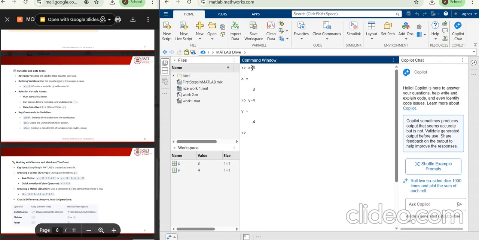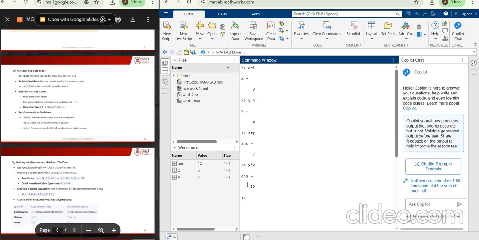So next I want to know what is x plus y. I will get the value of x plus y. If I want the multiplication of x and y, I will get 12. So if you give the commands x equal to 3 and y equal to 4, whatever we are doing, the values of x and y will be 3 and 4 itself. You can do any problem by giving a value to a variable. You can use that anywhere like this.